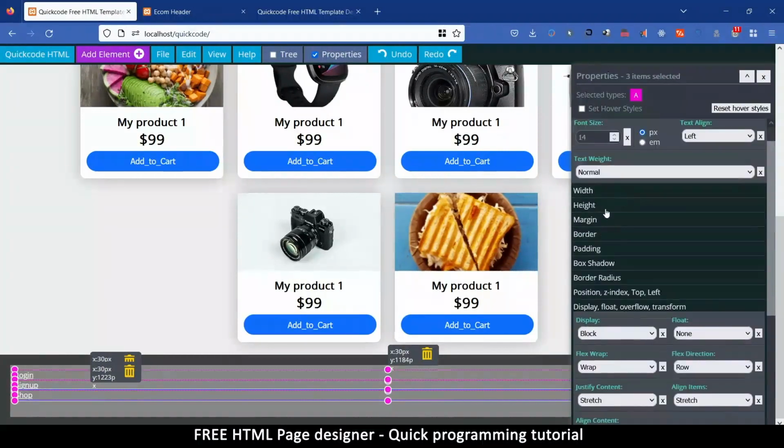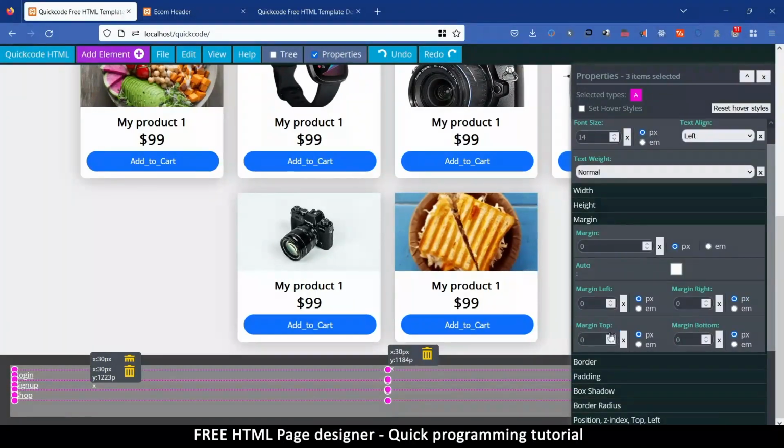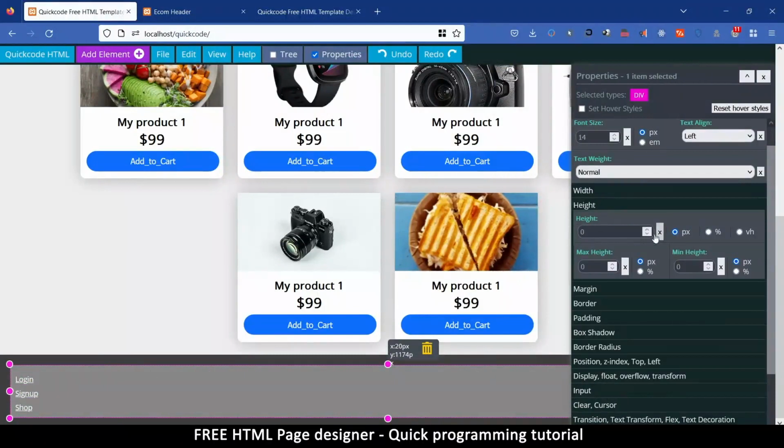Now I want more gap between these guys, so I'll shift select all of them and then go to margin. Where is margin? Here. Margin top and bottom. So let's add margin top, maybe 10 pixels. That's way too much. Let's add 1 pixel. I think it's using M's for some reason. So let me click back and click back like so, and then move that. So just use the scroll mouse to do this. Okay, so maybe 8 pixels, somewhere there. That's entirely up to you. And also select the parent, go to height, and make sure you remove the height so it actually adjusts to the content. Okay, so there are links in here, which is awesomeness.